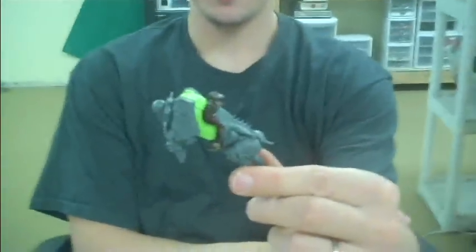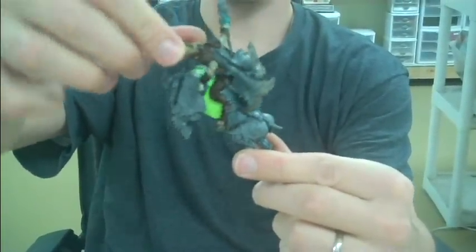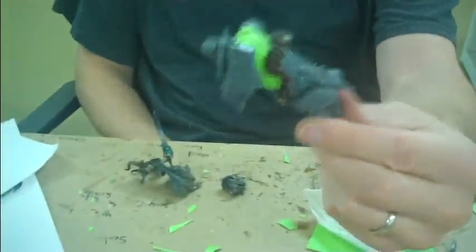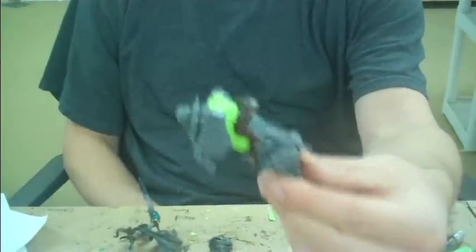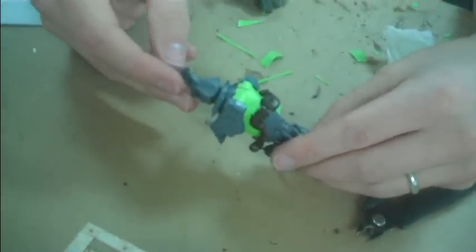I'm extending a Juggernaut so that I can put this larger rider on. Oh, and he's actually going to ride it this time. Yeah, because he's way too big to be on a normal-sized Juggernaut. It's only halfway done. I'm going to put plates along the bottom. It looks proportionate. I think it'll look good. Good for you. All right, fantastic. Thanks, Brig.